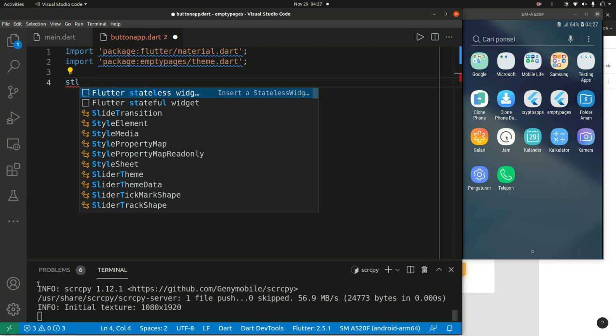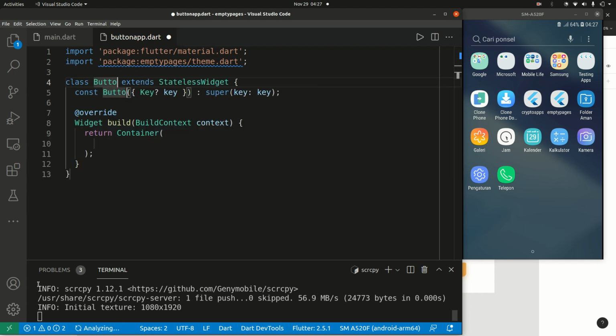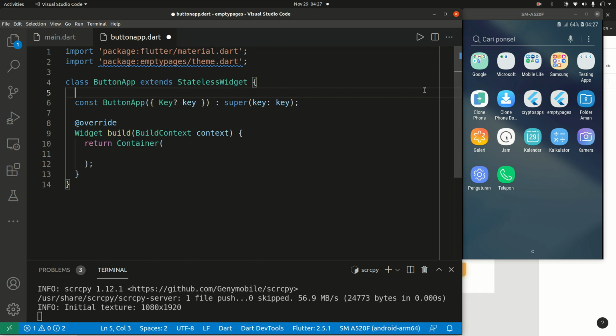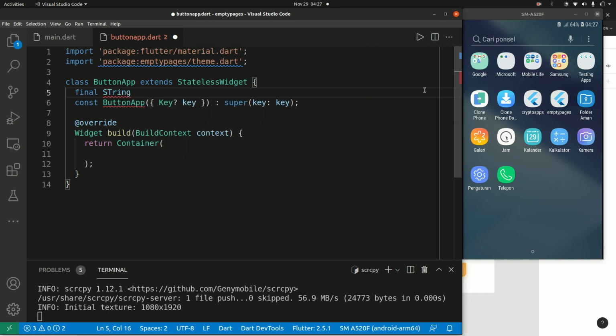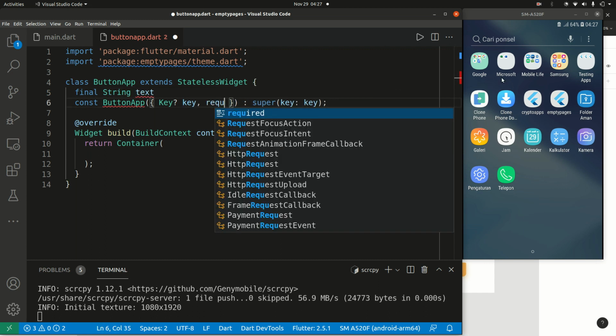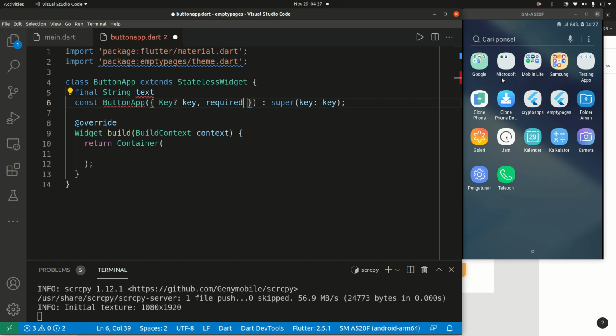And we also made a stateless widget named ButtonUp. In here, I am defining a final text with the return value String. I forgot the semicolon here.